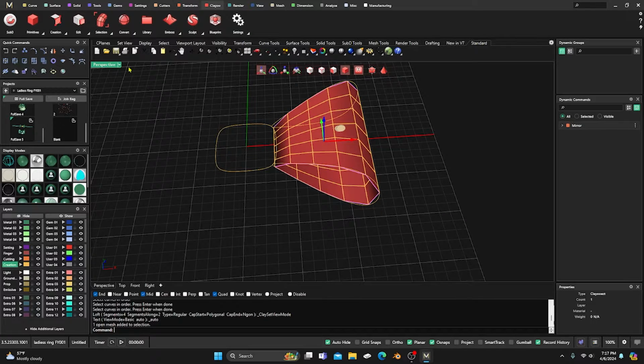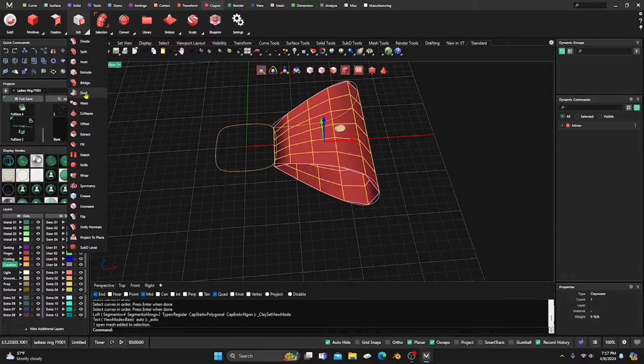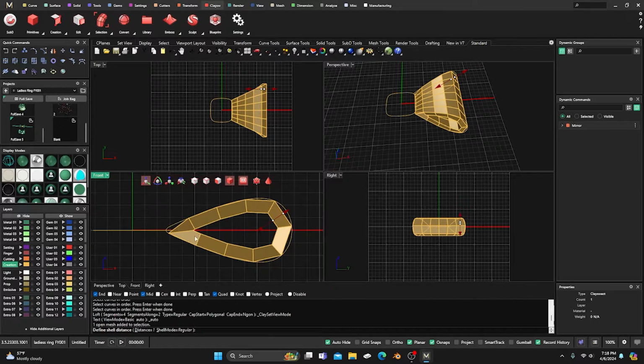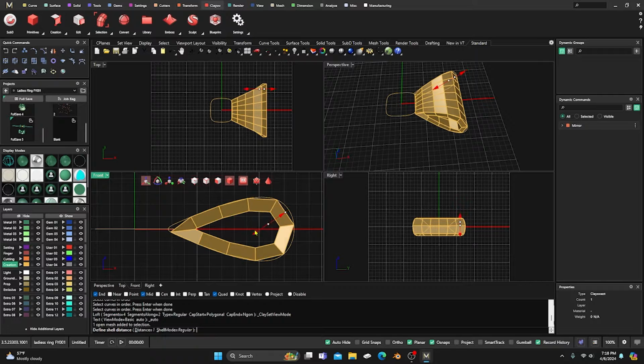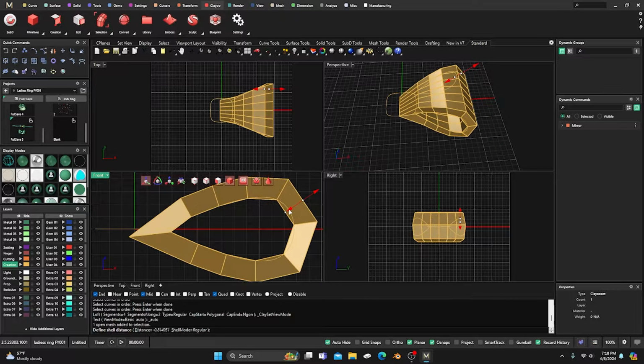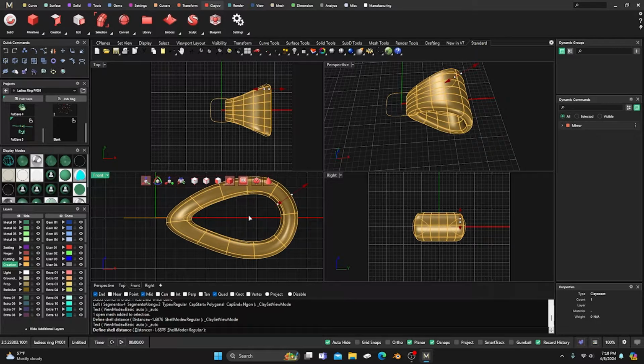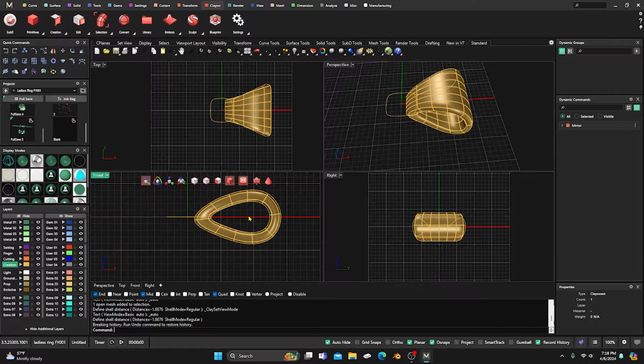So let's go ahead, select this, go to our edit, and let's go ahead and do shell. And it's coming, I think, on our inside. Yeah, it's coming on our inside, and we get a lot like that. So it's probably better to take it to the outside of our item there and make it as thick as you want. Thicker for right now is better because we're going to thin it down later. And if you go to the smooth mode, you can kind of get a little bit better idea. So we'll just go ahead and say this is good for what we want right now.